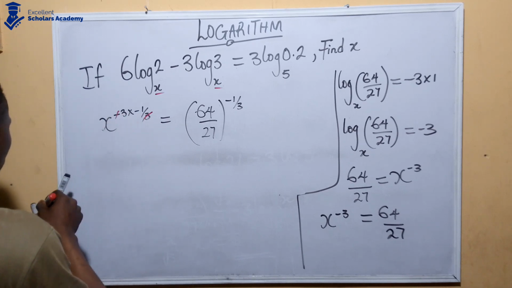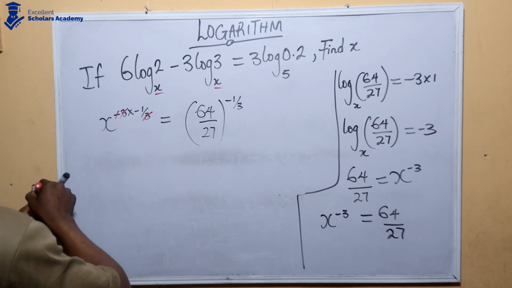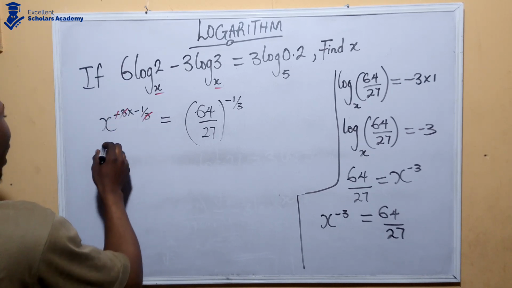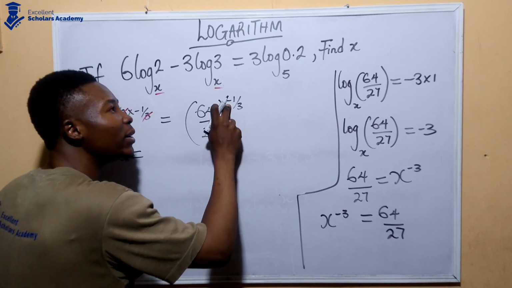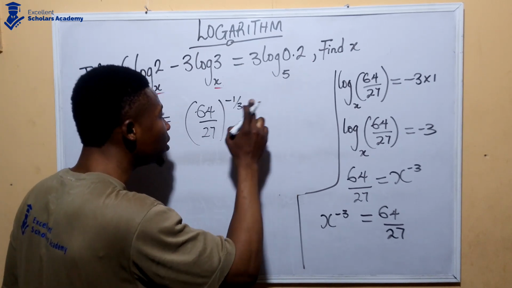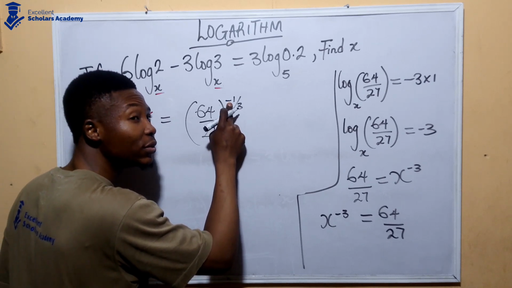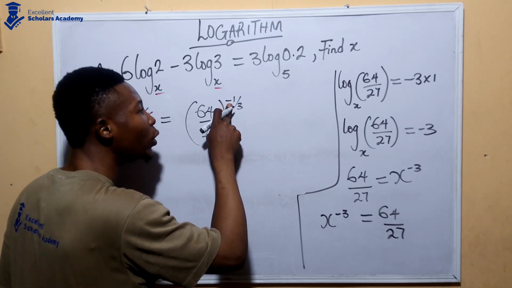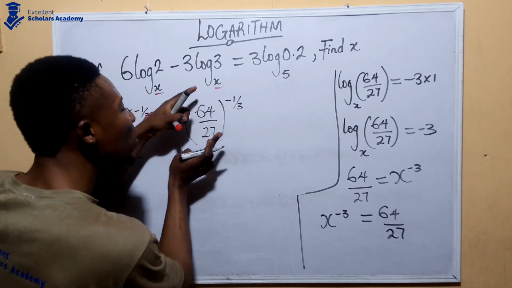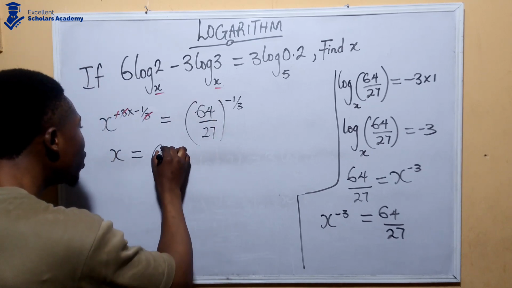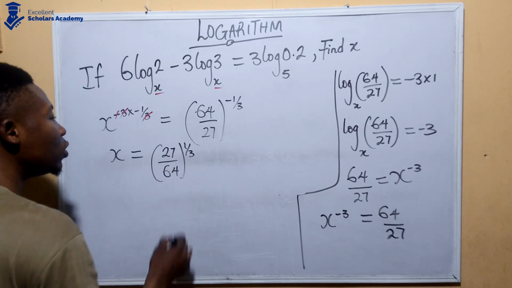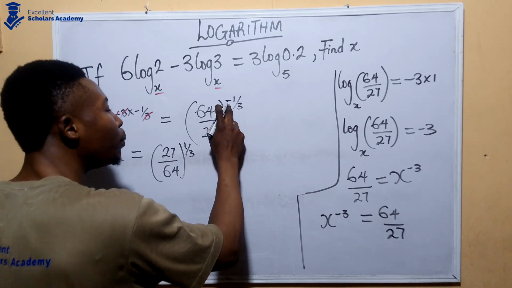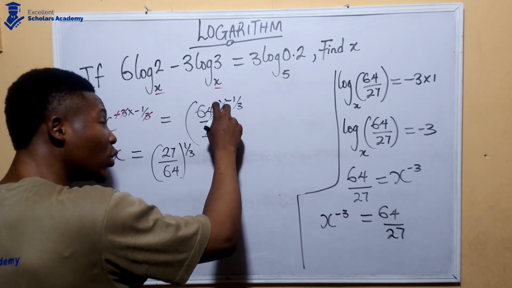The minus also multiply themselves and then they are gone. So we're going to be left with x is equal to, now I told you, from the law of indices, this is negative, this is minus. So in the power, it tells you inverse, just do the inverse. So this becomes 27 over 64 to the power of 1 over 3, but the minus is gone, the negativity is gone.